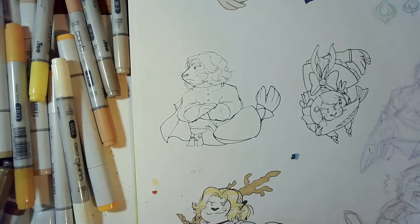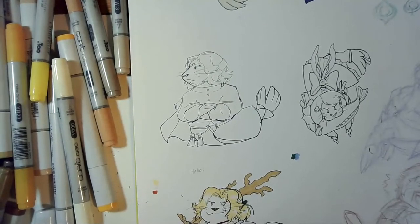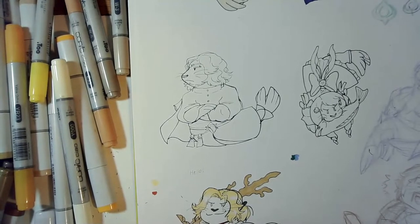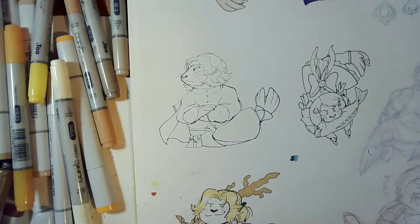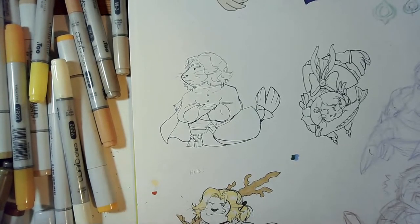Oh my gosh. I have too many markers. Why do I have purple markers on here? I guess I'll get to Shamir, but still. What am I looking for? G02. Okay. Problem is, some of the markers have the color label on the cap, and other ones have them on the side. Ah, here we go. Oh, got them both.